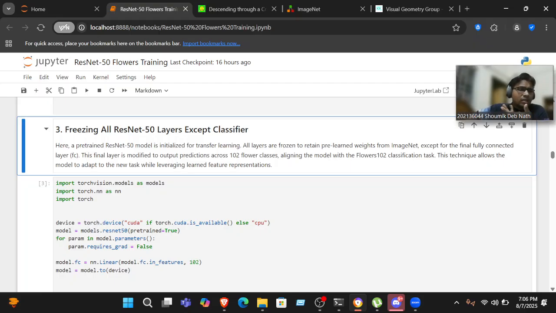Now, you may ask what's the meaning of freezing? Let me tell you. Normally, the ResNet-50 layers take the prime or normal specifications of the pictures, such as pixel length, color, normal shapes and so on.